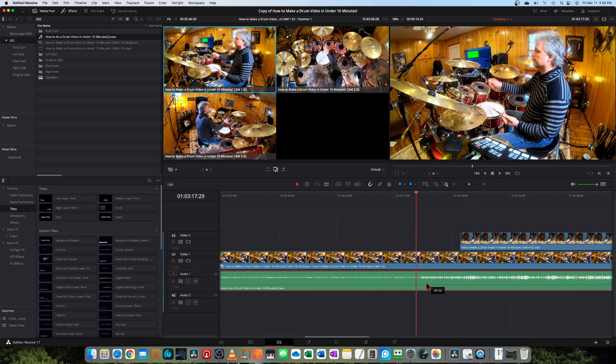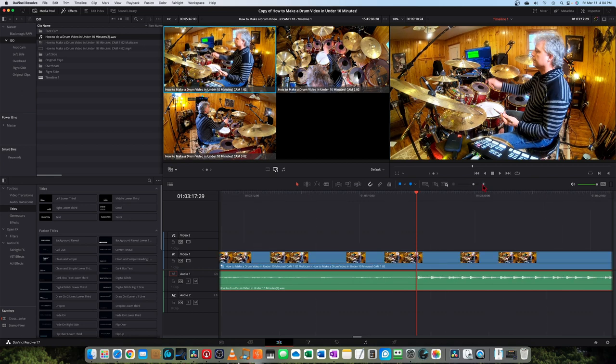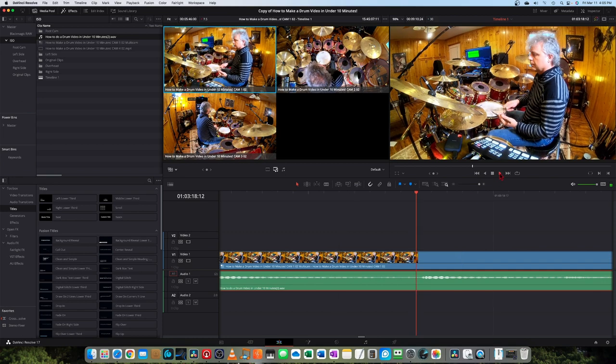What I want is to sync that first hit up with where it looks like the audio starts of the drumming. Zoom a little bit more. That's pretty close. It's not always exact. Sometimes I have to be a little bit ahead of it or a little bit behind it to make it look right. So let's just see what that did.